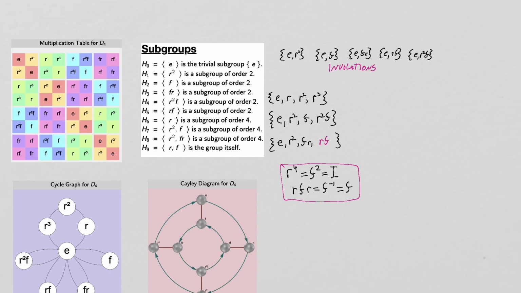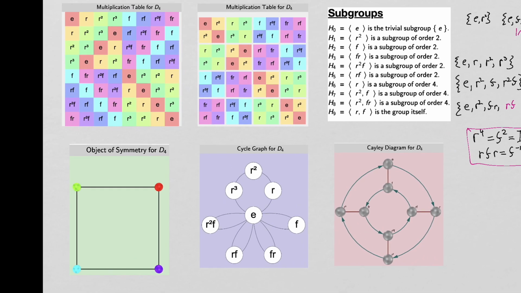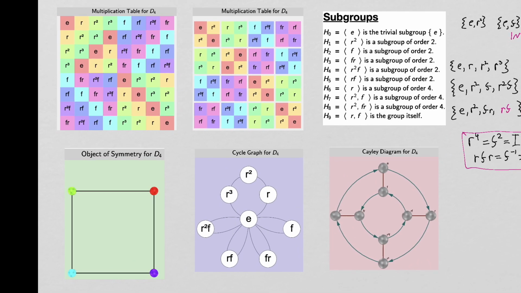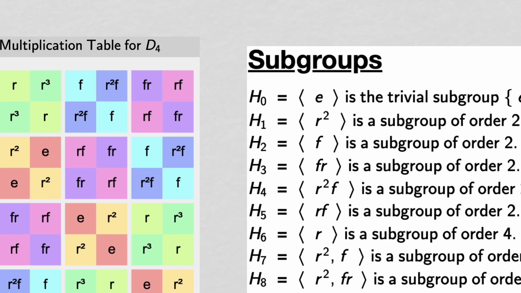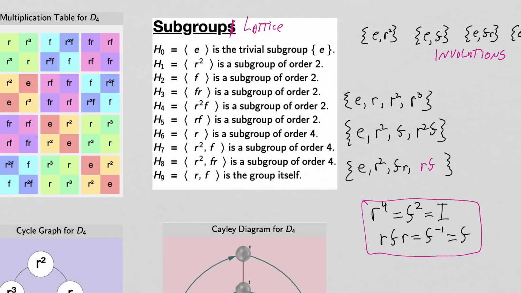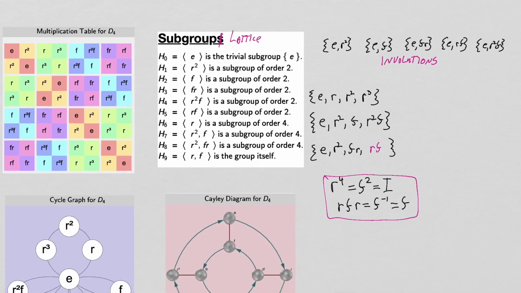So now, armed with this, I can find a very important diagram that's oddly not given in the Group Explorer. I actually had to go to Mathematica to develop it, or to find an example of it, but it's called the subgroup lattice. And the subgroup lattice is actually a really very important way of visualizing subgroups.